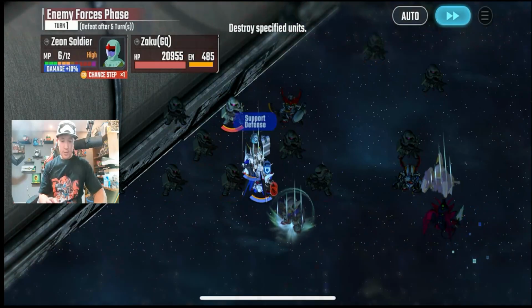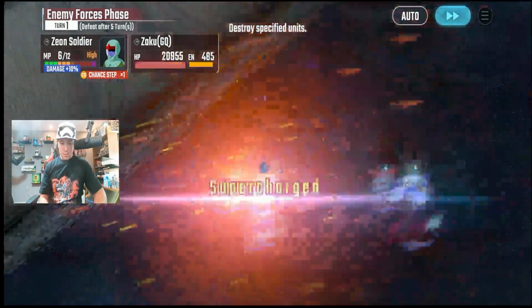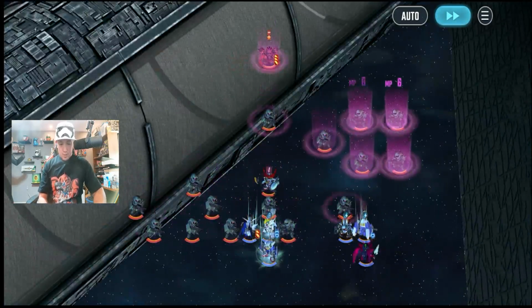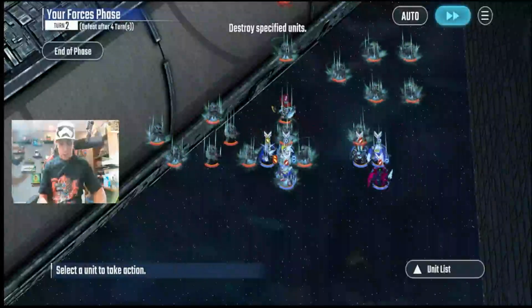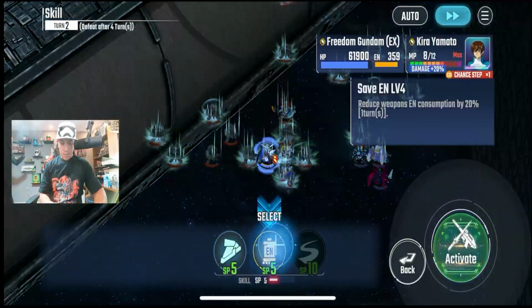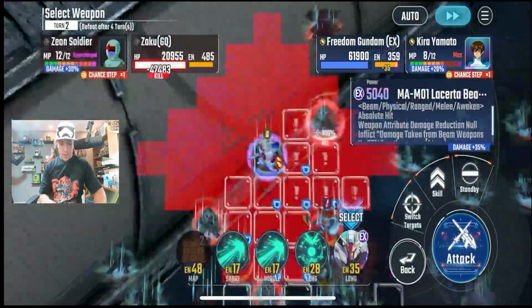All right, you know what? We're going to take one more out, and let's just see what happens. There we go. Okay. So this turn has to work out just perfectly. All right, so this is what we're going to do. I am going to use this. I'm going to move right here.